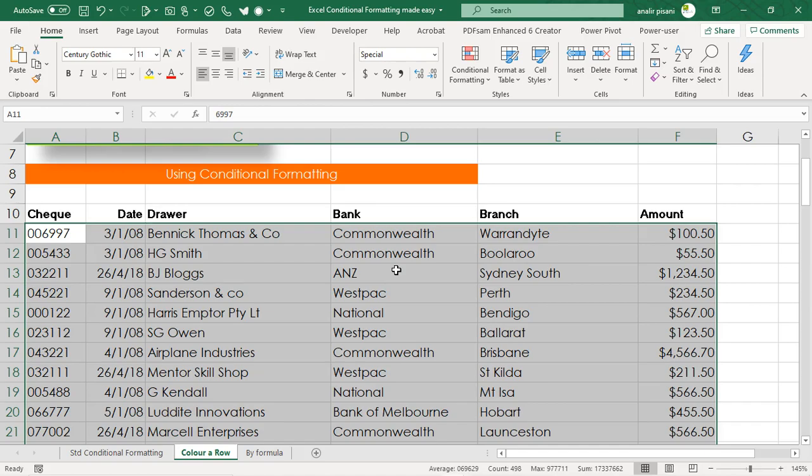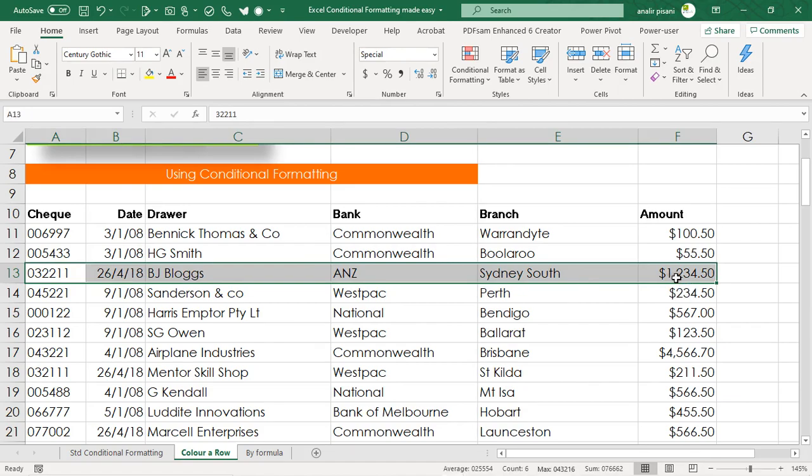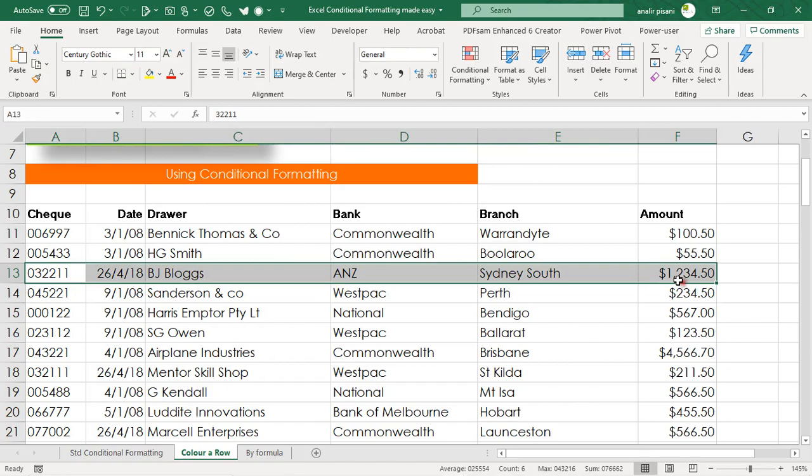So the way it's going to do this is, because I've selected all of the data, it's going to take a look at it as if I'm here, and I need a formula. I'm going to be doing a formula that says, take a look at the information in column D, and does that meet the criteria? If the answer is yes, then this becomes coloured. It'll be the same thing if I'm over here. I need it to say, if in column D is equal to ANZ, then apply colour. And then if it's correct for the whole row, then each individual one is referencing this column. Therefore, the whole row will be coloured.